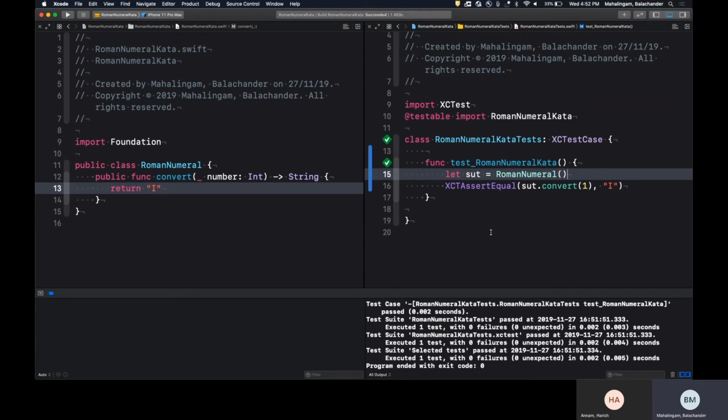The extreme programming folks, the way they do it is they start with sut.convert. And then you don't have any conversion. So you start writing out what is sut. It will be let sut equal to Roman numeral. Then you go and write the class for Roman numeral, and you don't have convert in it. So then your program compiles, and you go about doing that. That's the extreme way of doing it, where you start with the design spec in mind.